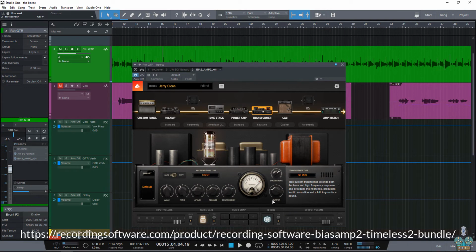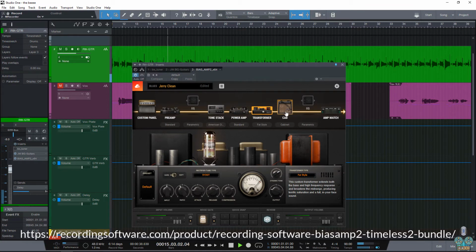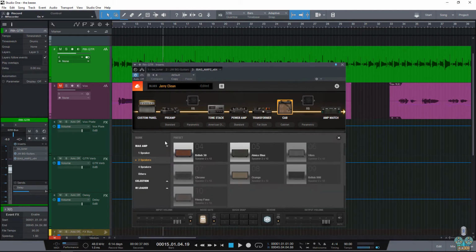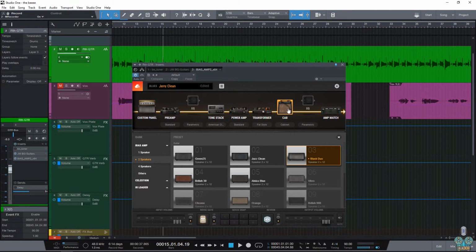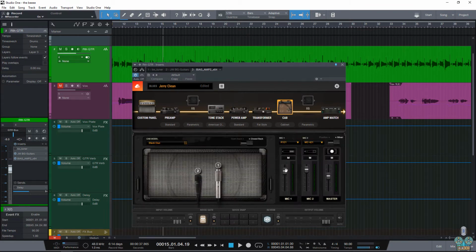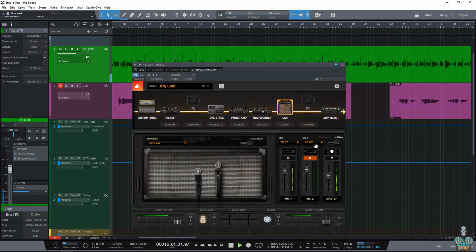We can also choose the tube that we want for the transformer section. I'm gonna have a little bit more compression, and I'm gonna bring down the drive on the power amp section. Cool. Next, we're gonna go to the cabinet where we can actually select from a nice little variety of cabinets. I already selected the Black Duo. Now we actually have a little fader control right here where we can select how much of each microphone we want, but let's see what microphones we have. We have a 57, a 421, a Royer 121, and a C414. That sounds pretty good right there.